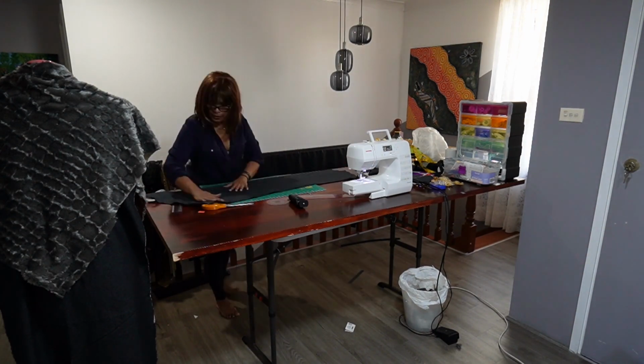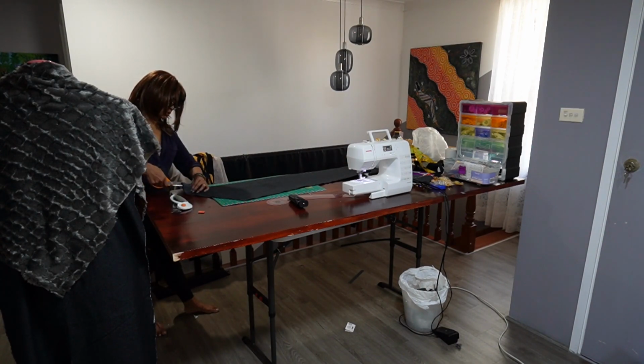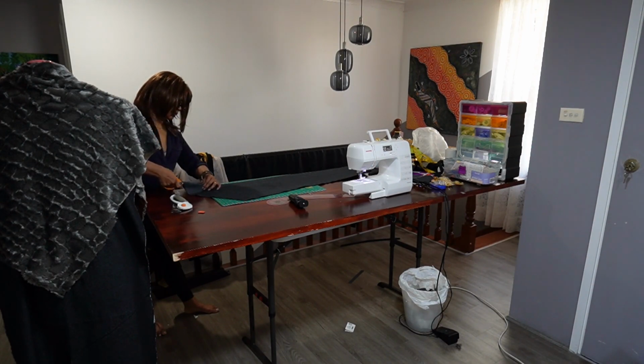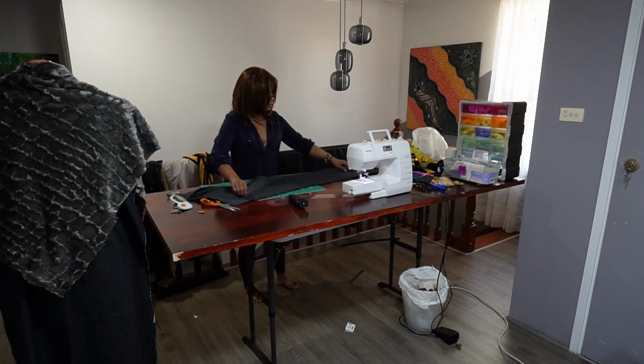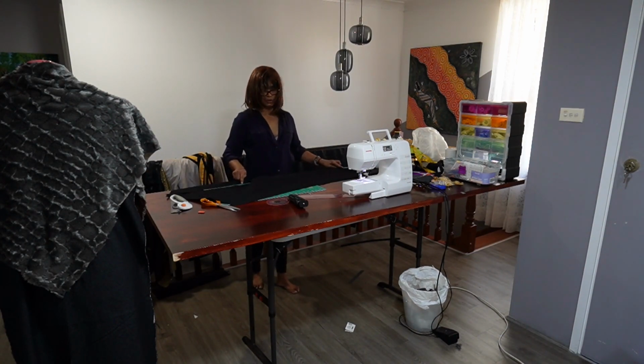They're good. Really hold the fabric so you don't lose it. Sometimes they can move, so it's better you hold and lift it a little bit. You will get it right. So I've got a back piece and a front piece. So with the front piece, I have to work on the neck.